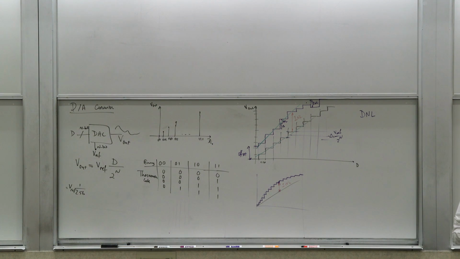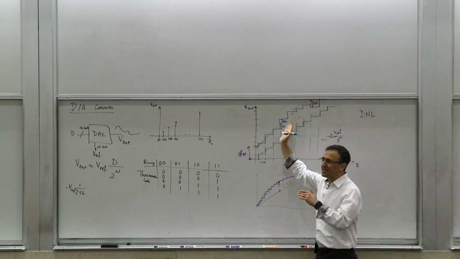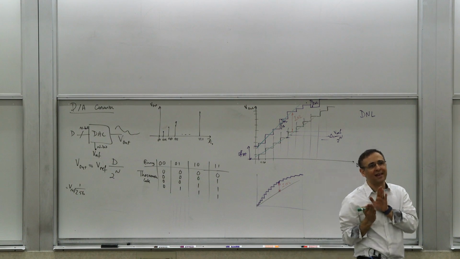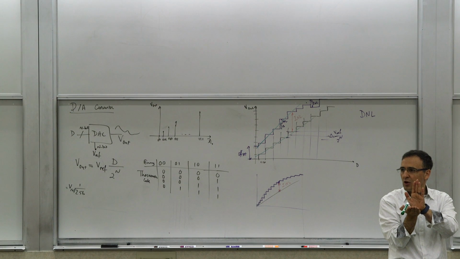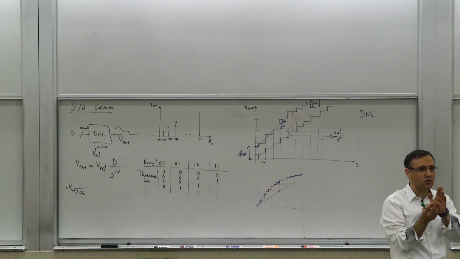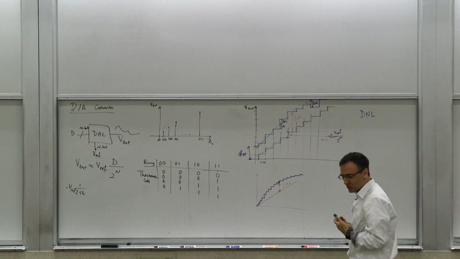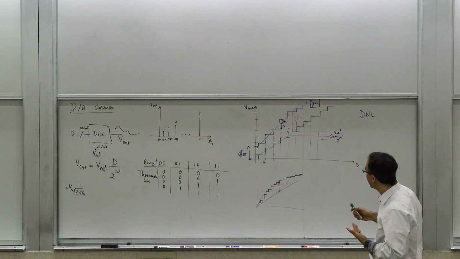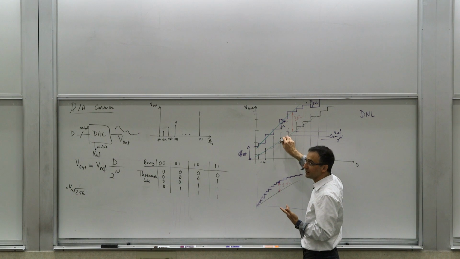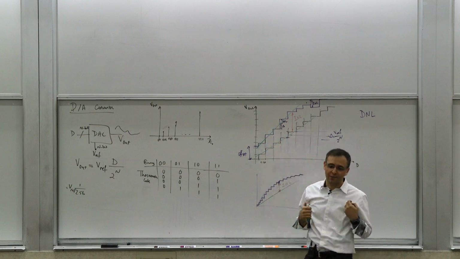Now, you could argue that part of that is captured by the INL, and that is true. But in general, this gain deviation is a different kind of thing. It's not a nonlinearity, right? It's just a different slope. So there are four things: you have to think about the DNL, INL, offset, and gain error. This is the gain error, how much deviation you have from the ideal gain.